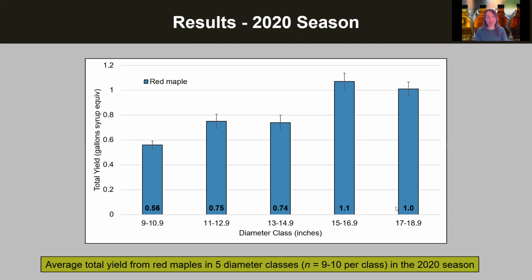Now, this isn't something special about red maple. This is in part one of the effects of doing a single chamber study. You have no losses in that system, excellent vacuum, excellent sanitation. So getting really good yields is not that weird in a situation like this. But of course, to give this red maple data without any context, we can see these are great yields.